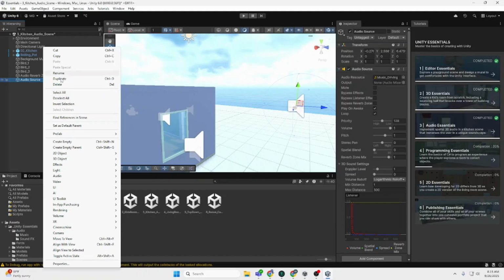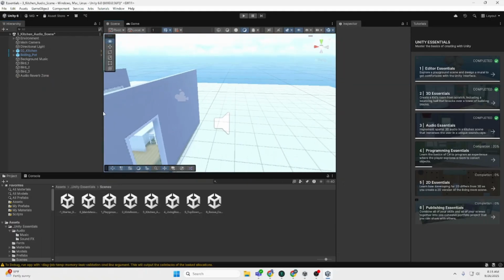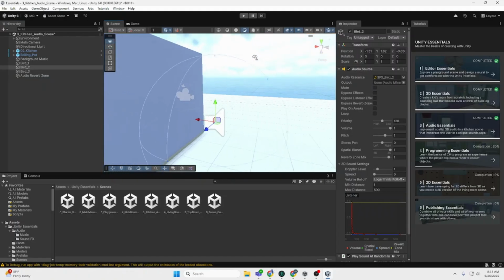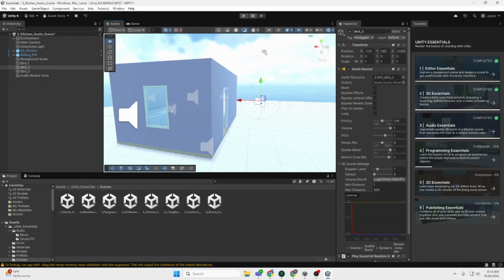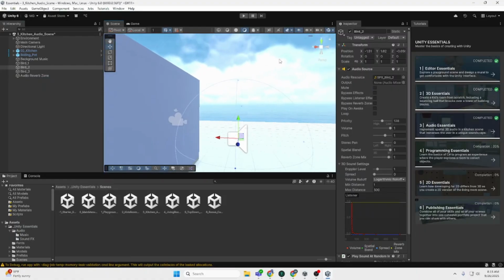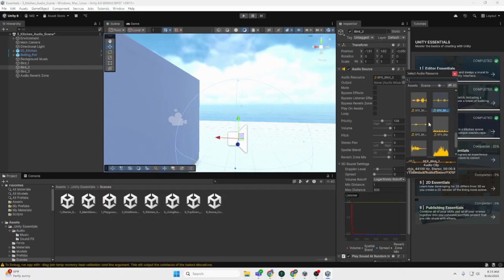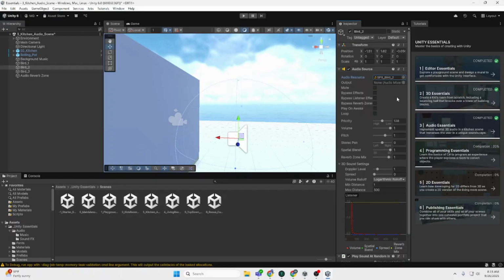Another thing I did is I made these birds that chirp, but not actual birds, the sounds of them. What I did with these is, as seen before, I clicked on a bird sound. From here, though, I don't make it play on awake and I don't loop it, because with play on awake all the birds would just talk at once, and with loop they would just keep talking. I want it to be more natural, more immersive.